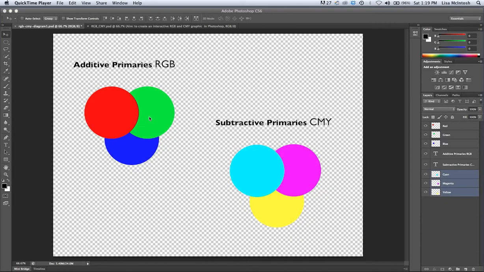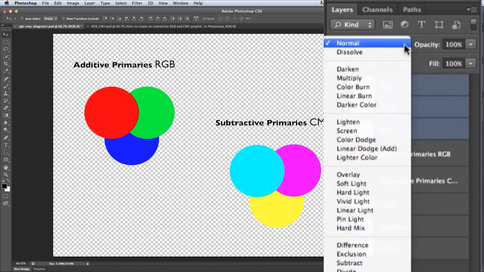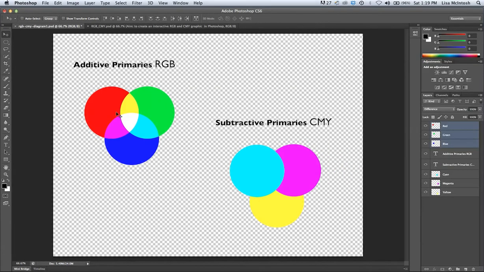Now to be able to see the secondaries within the primaries as the colours overlap, we need to be able to place the correct effect on all 3 of those layers for this to work. I'm now going to go into the Layers palette and shift-click on all 3 of those layers, red, green and blue. Where it says Normal, I'm going to scroll all the way down until it says Difference, and then let go.